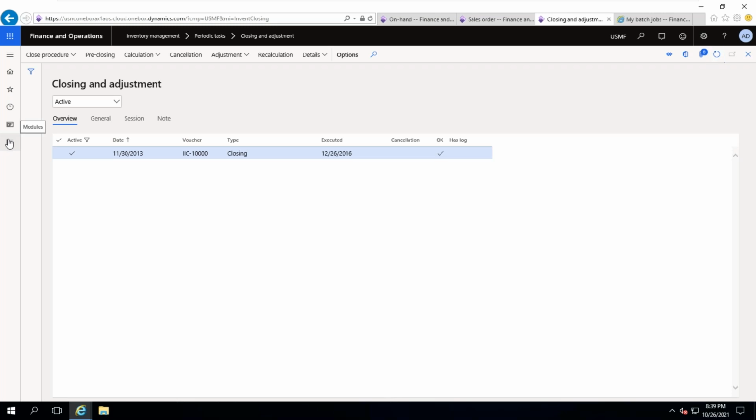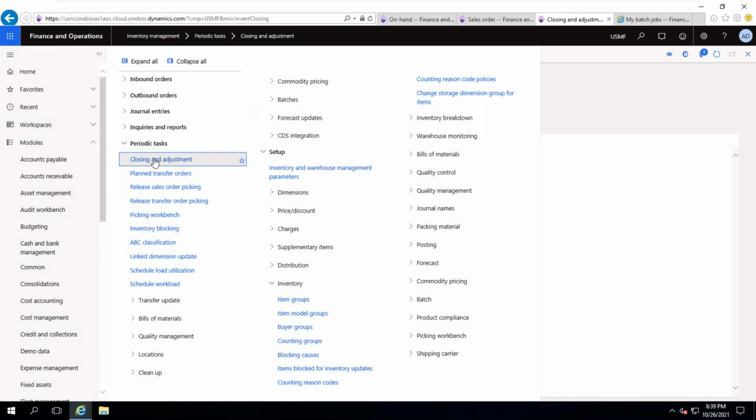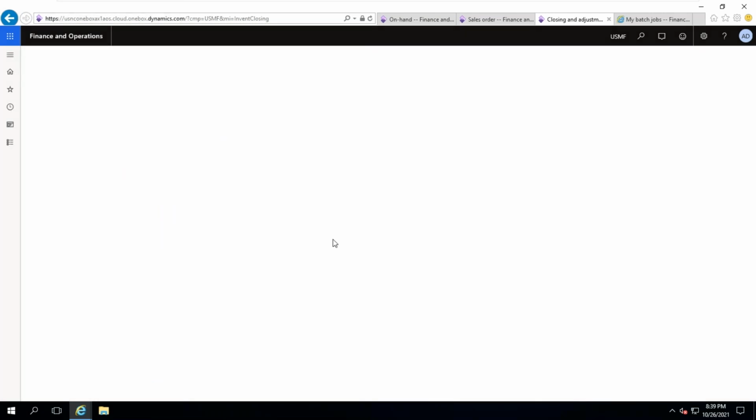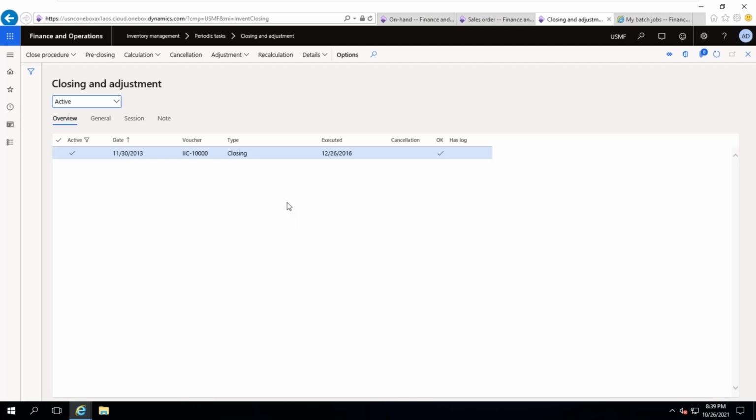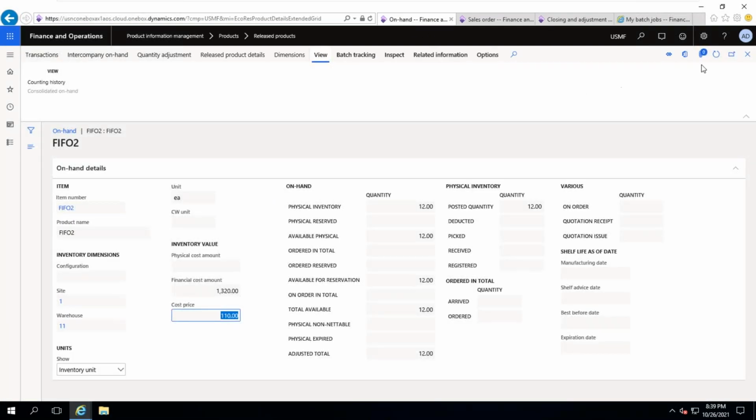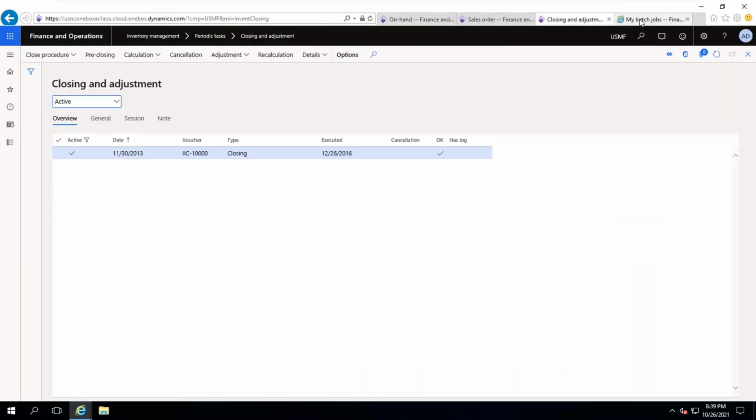Let me close and open this form. I don't know why it is not showing, but let me verify on-hand inventory. Refresh. No, it is not completed. Give me a second.